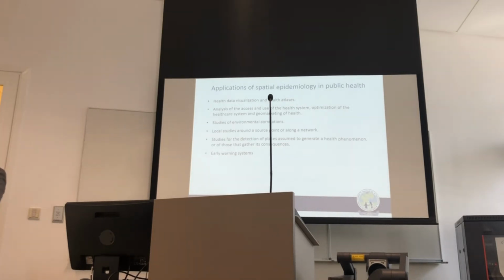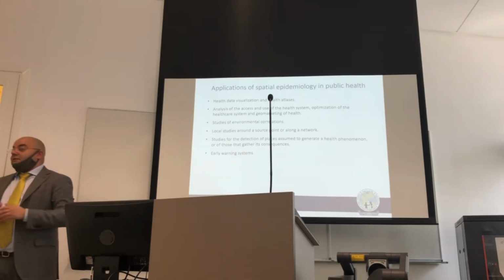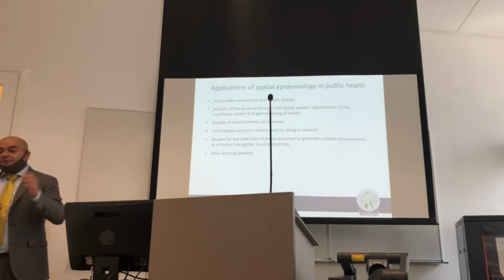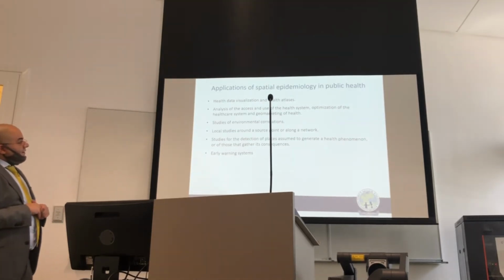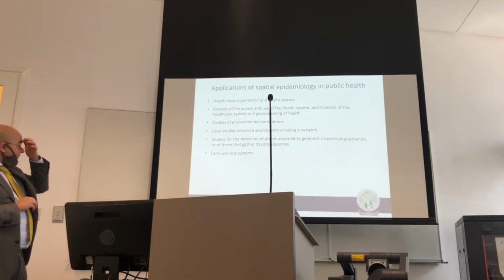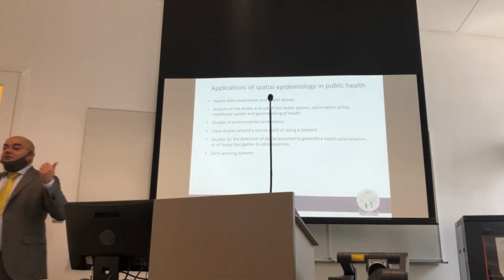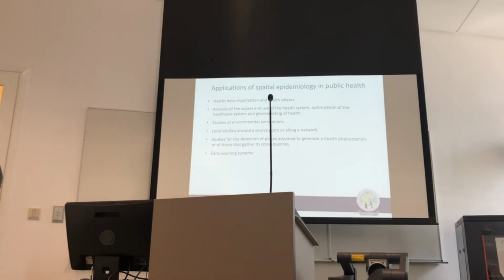This is basically it. So that's now the future, and it's why I like infectious disease dynamics, because you can do a lot of cool stuff. So here we have studies of environmental correlation, local stuff, and a source point or network. Source point, who? John Snow, when it was the water pipes: he saw them, made it a point source, and matched the pipes, easy. We have studies for detection of places assumed to generate health phenomena.